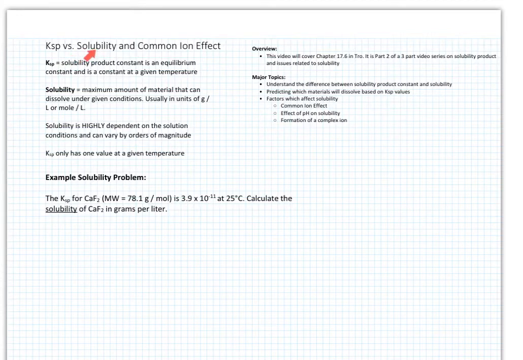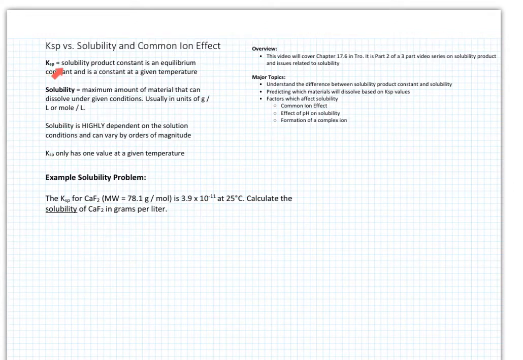to solubility, because we've also defined solubility earlier in the semester as the amount of stuff that will dissolve in some amount of liquid, like for instance, how many grams of a solid would dissolve in a liquid before you hit the solubility limit, or in other words, reach a saturated solution. So KSP and solubility are related to each other, but they're not the same thing. So this is a good time to clarify what the difference between these two things are.